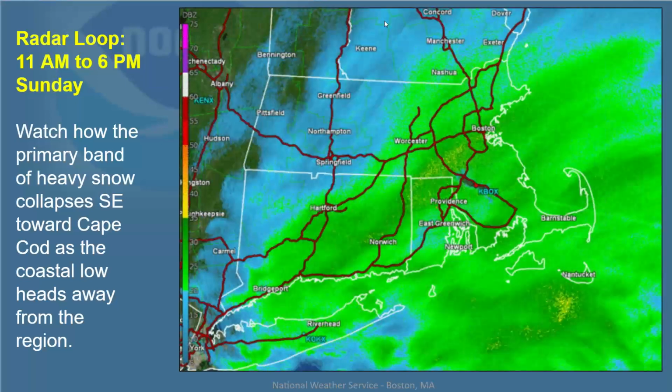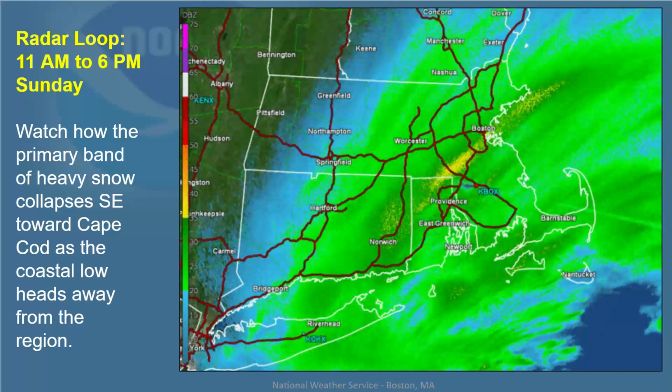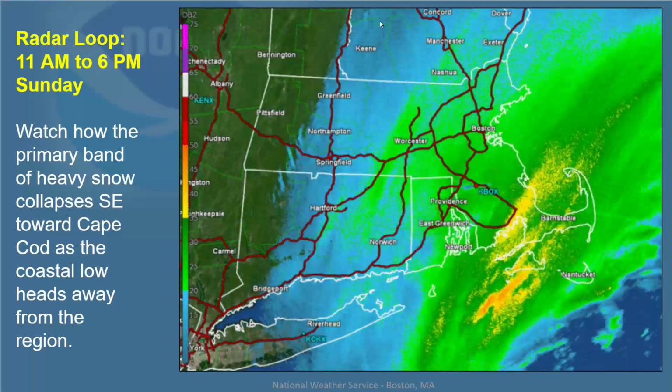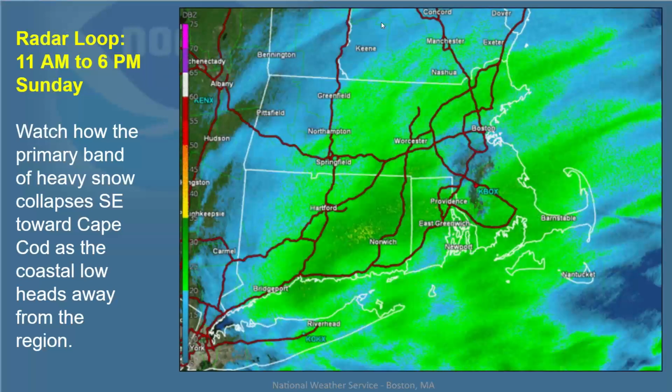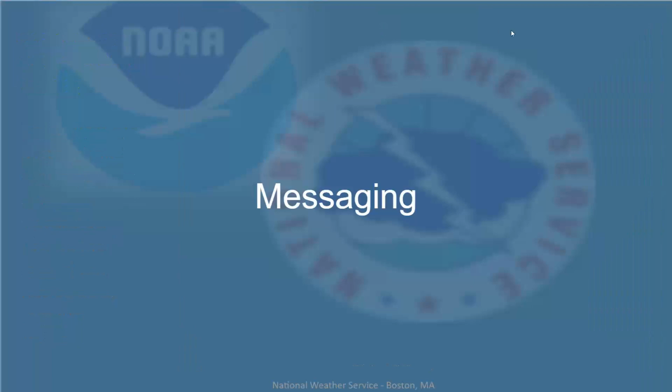Which is interesting because usually, obviously, if you're thinking a stronger storm, you're thinking more snow, and it can work that way. It often works that way, but sometimes you get these narrow bands in these smaller storms or weaker storms. Okay, so with that, I think I am going to turn it back over to Joe, who's going to talk more about the messaging with this system.